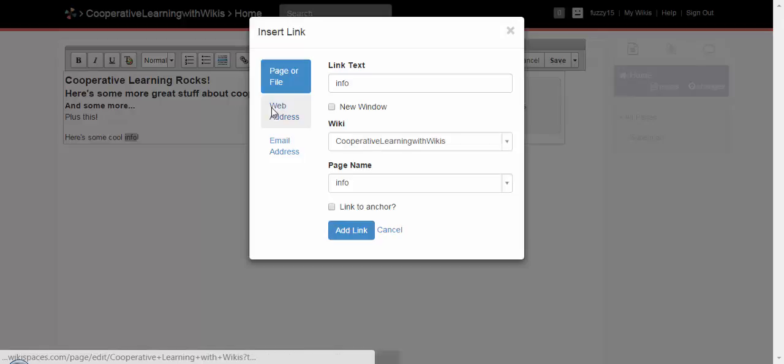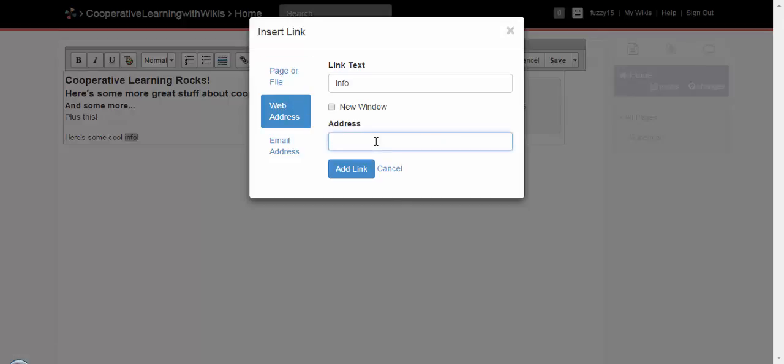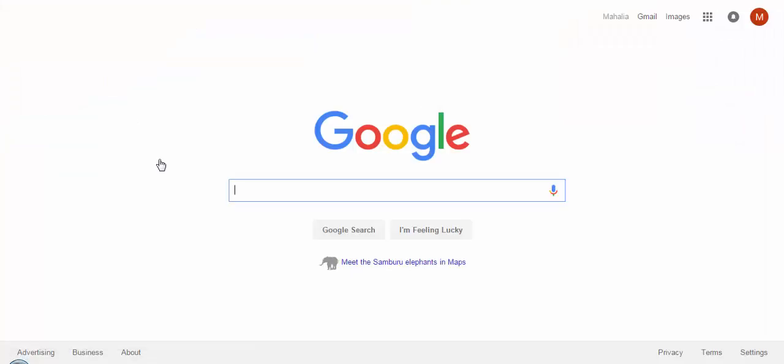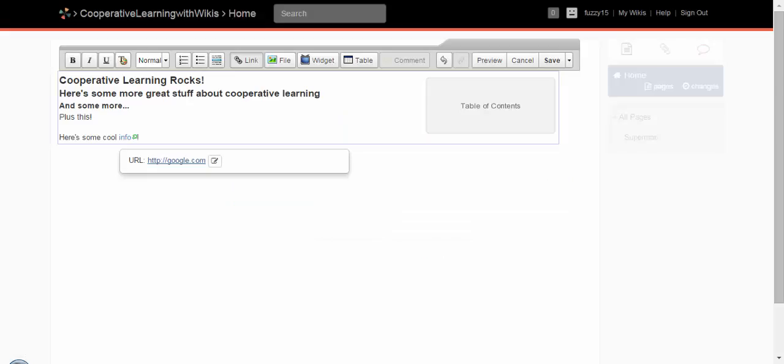I'm going to select web address, and for now I'll just enter google.com, and choose to open it in a new window, and click Add Link. Here I see a link to the information that I've added, and I can click on the URL and be taken to Google. Let's go back to Wikispaces.